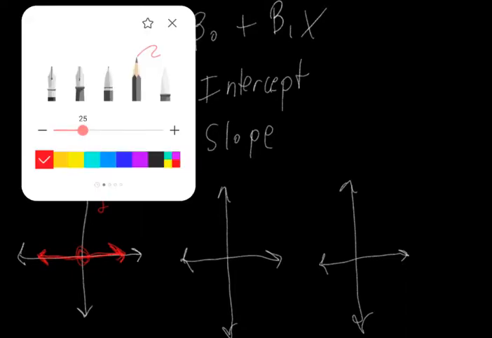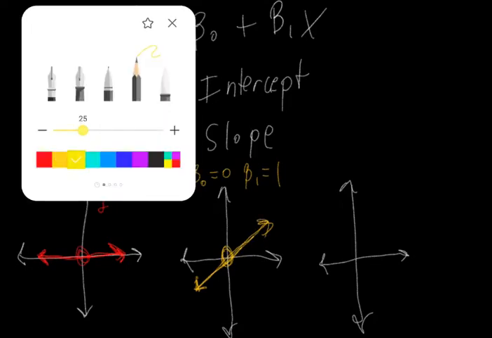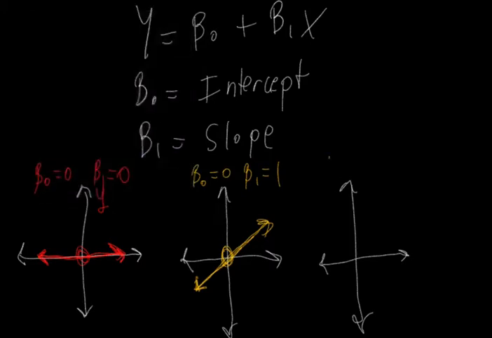And so what would a line look like that has an intercept again of 0 and a slope b1 of 1? That line would look like this. Once again, it cuts the y-axis at 0, but now the slope is positive. An example of a line with b0 equaling 1, the intercept being 1, and b1 equaling 1 is this line right here. So if we have 1, 2, 3 on the y-axis, we now cut the y-axis at 1, and the line has the same slope as the previous plot.